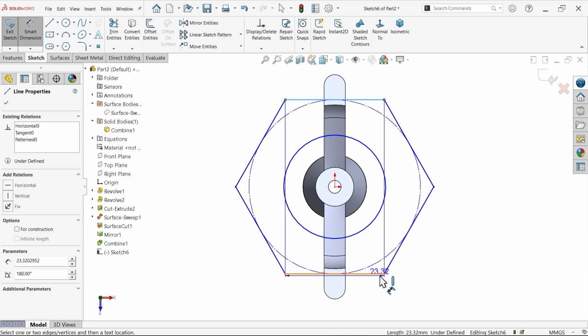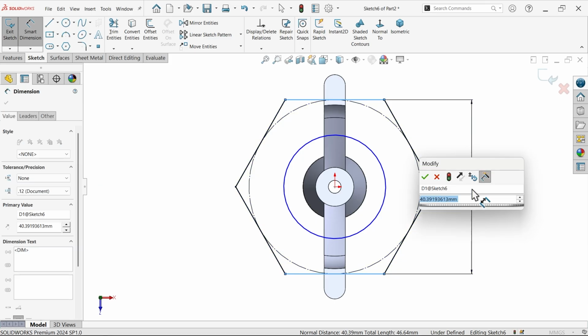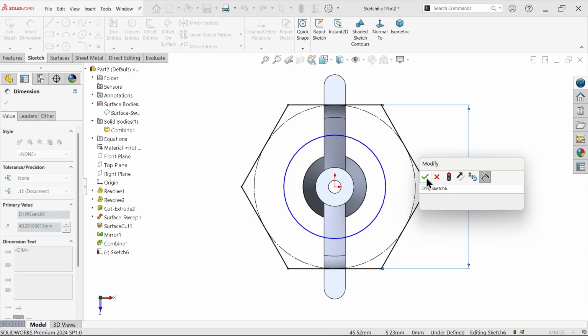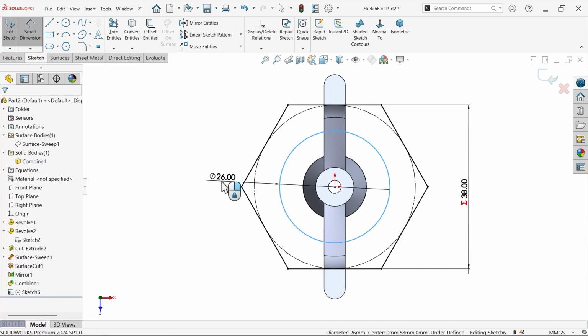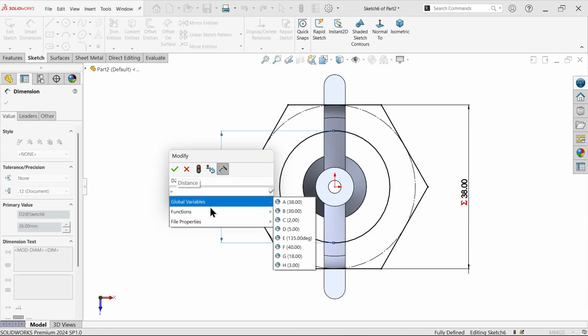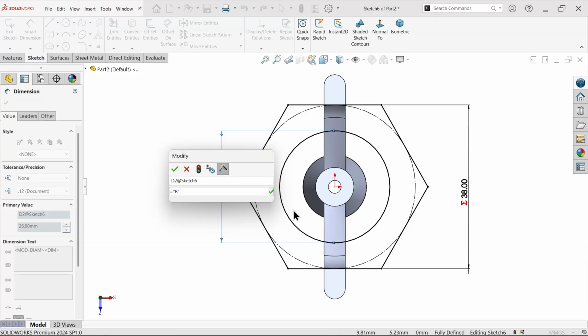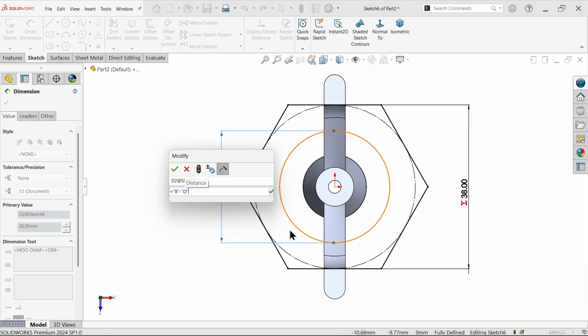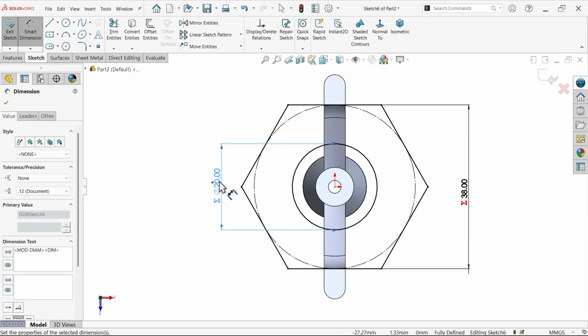These dimensions equals to A. Apply these dimensions. Now here equals to global variable B minus global variable D multiplied by 2. Say okay. Okay, this is going to be 20 millimeter.